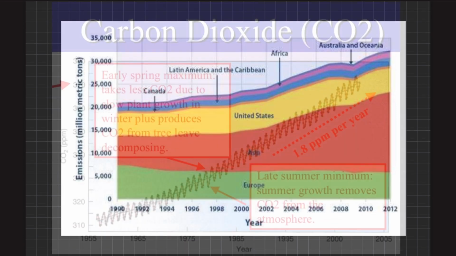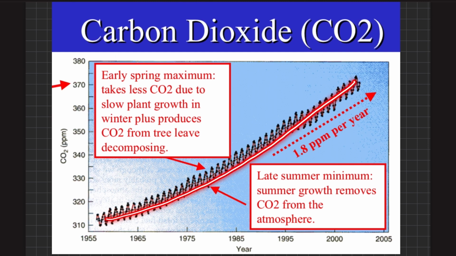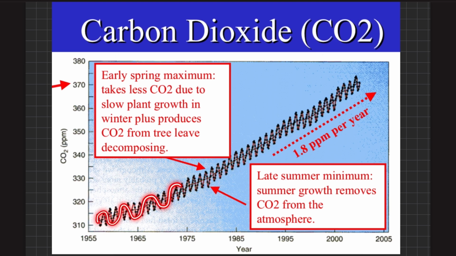Here is another slide which describes that with the passage of years, from 1955 to 2005, there is a rise in the concentration of carbon dioxide. Here, in place of emissions in metric tons, we have measured the carbon dioxide in ppm concentration, and we are seeing that the concentration is increasing with every year. However, this increase is accompanied by a regular rise and dip of the carbon dioxide concentration.